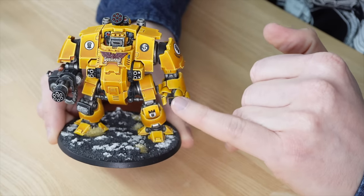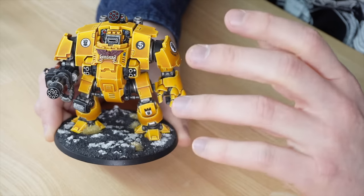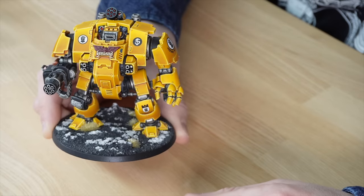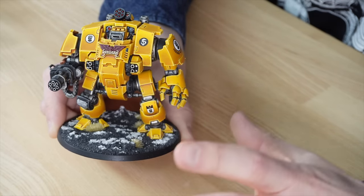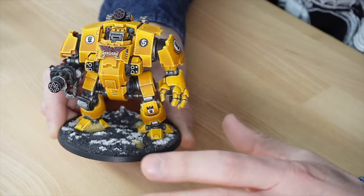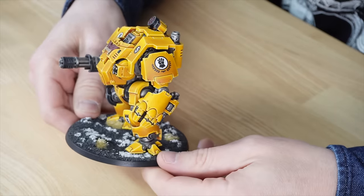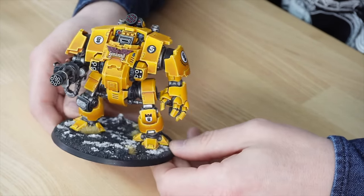All the script has been written on the sarcophagus, so you've got specific text written on there. I absolutely love the use of the real maroon burgundy tone for the Aquila, just on the front of that sarcophagus, which I think is a really lovely touch. Full transfers across the whole entire project on the various vehicles and things, and you can see them on the Redemptor — various ones on the shoulder guards and a couple on the front of the sarcophagus as well.